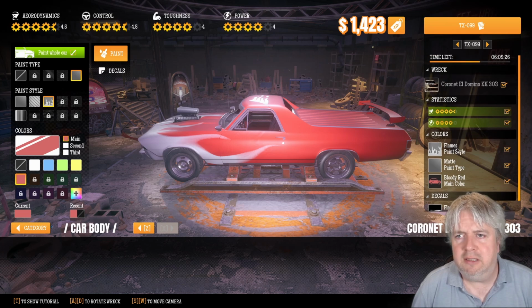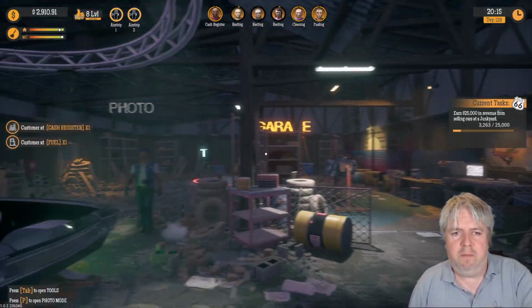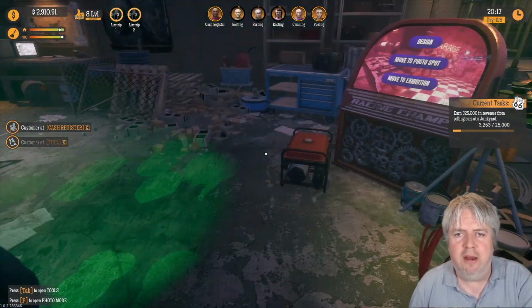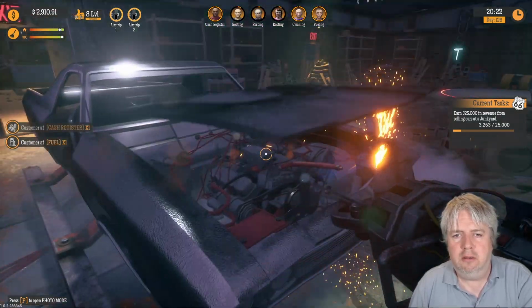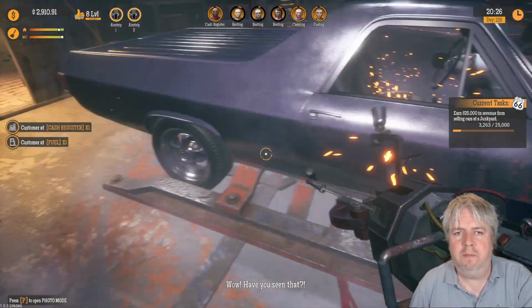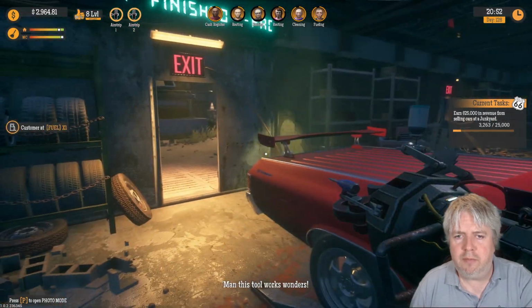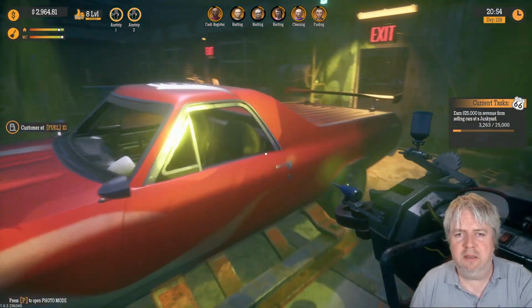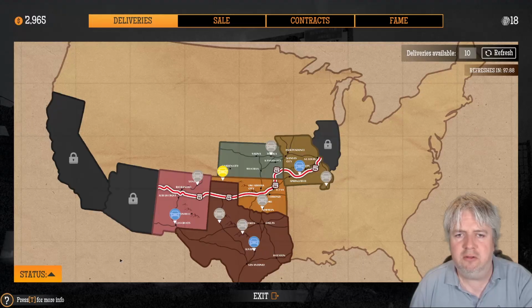Right, folks, there we go. We've actually managed to get this. Very, very good. So let's apply that. This is the contract we've had for an age. So we'll get this on. Let's see what it looks like. Get the old mirrors on. That looks absolutely stupendous, doesn't it? Really, really pretty. Let's go and sort this contract out.